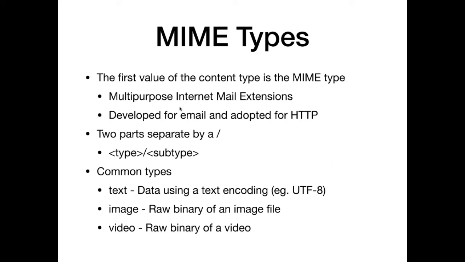We do that through mime types, which have two parts, the type and subtype. A little history: this came from email, but it's been adapted all over the internet, most notably in HTTP. Type and subtype. Some of the types, we've already seen: text. This means that we're using some text encoding, usually UTF-8. Image, if we're sending an image. Video, if we're sending a video. A lot of the types are pretty straightforward, pretty self-explanatory.